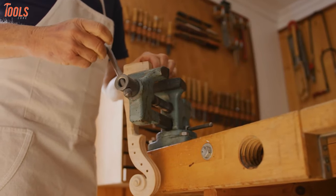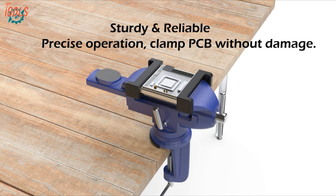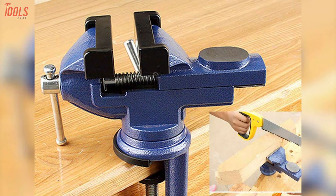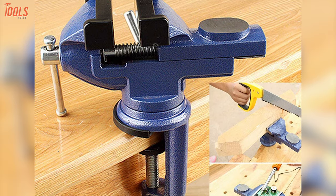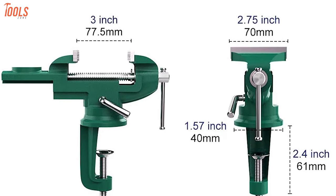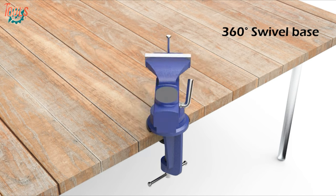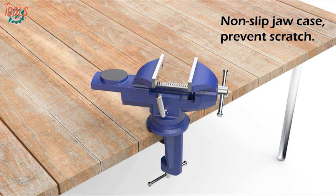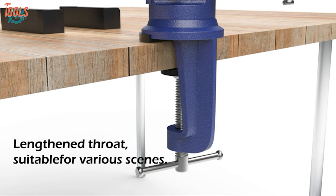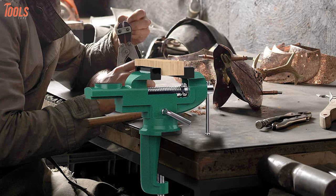Do reliable clamping for any light to heavy-duty applications with the NuvaWare Home Vice Portable Bench Clamp — a high-strength tool that easily clamps on the edge of all kinds of desktops. Made of high-grade cast iron with quenching and refire technology, it offers high-end durability for years to come. This universal table vise comes with a 2.75-inch wide jaw and a maximum opening of up to 3 inches, fitting most workbenches and tables. It features a 360-degree rotating swivel base for a wide range of clamping angles, and a throat depth of up to 2.5 inches for convenient use.